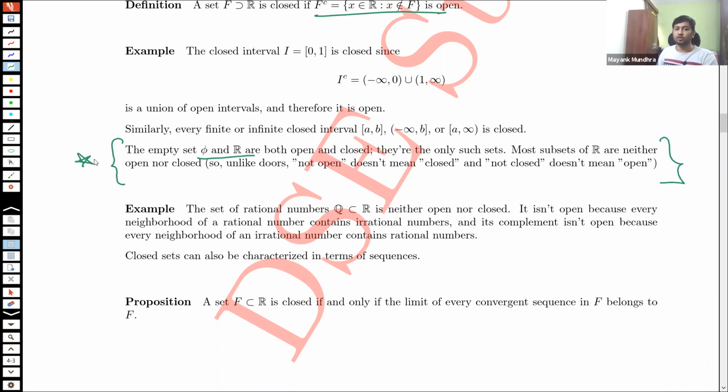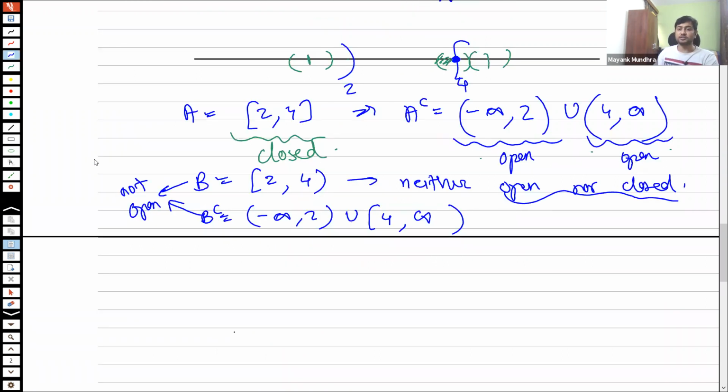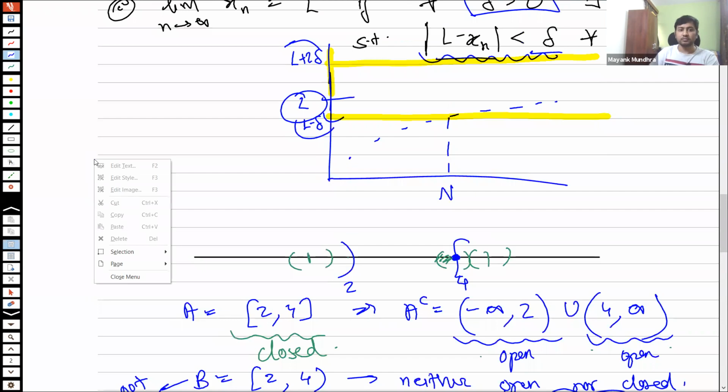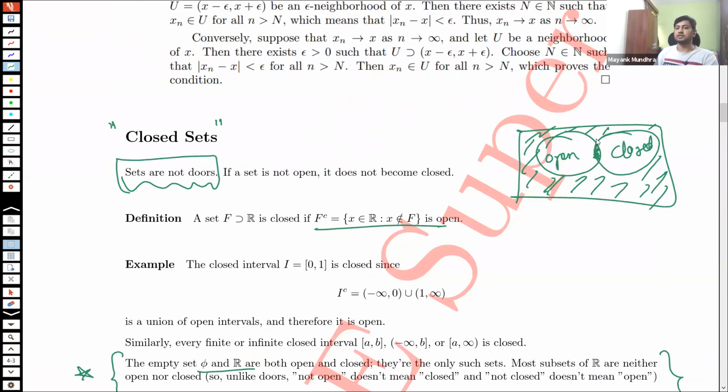So I said that there's going to be an intersection of these two sets in the Venn diagram. On the other slide, I think. Yeah, so there's going to be an intersection here. The intersection is the null set and R. So these are both open and closed.